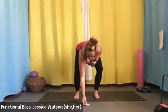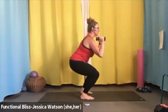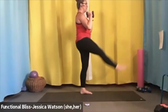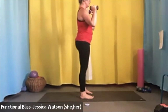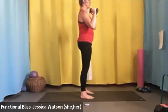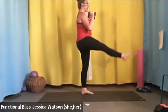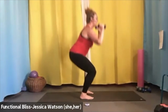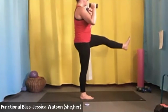So we got 1 minute on the clock. We alternate that front kick. We sit our butt down into a squat, shift your weight, straight leg lift, set it down into your squat, shift your weight over to the other side, straight leg lift, and lower it down. The straight leg lift is where it's at. We want to keep that nice straight leg. Feel that work coming out of the quad as you lift, and then feel that little bit of work in the glutes as you sit your butt down. Nice.